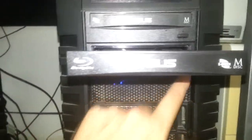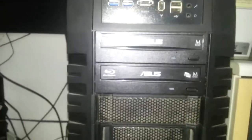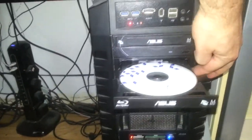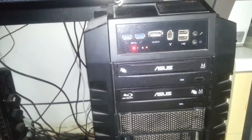Switching it on now. The LED on this one is blue, which is nice because the top drive's green and the bottom one's blue. Let's just eject it - good, it ejects, that's a good start. It goes nicely with the DVD drive. Now let's insert a disc - I'll put a software disc in. These drives - DVD, CD, Blu-ray - don't require any drivers anyway. We'll just see if it's all working.